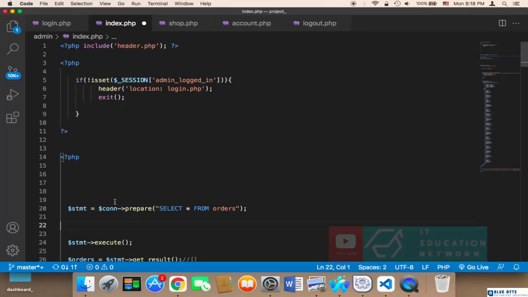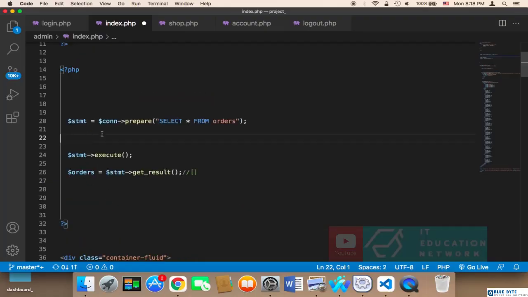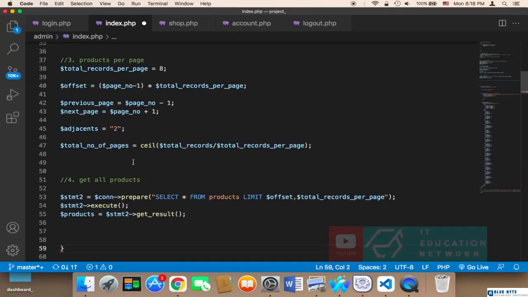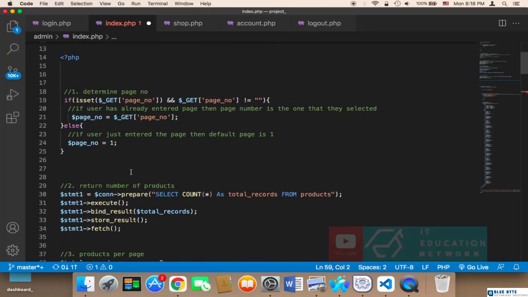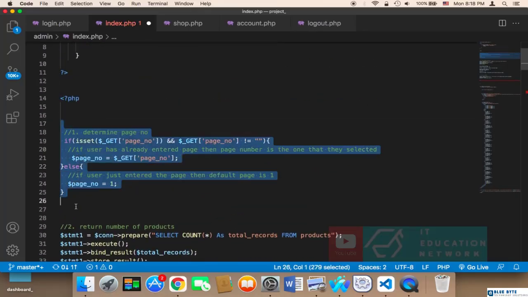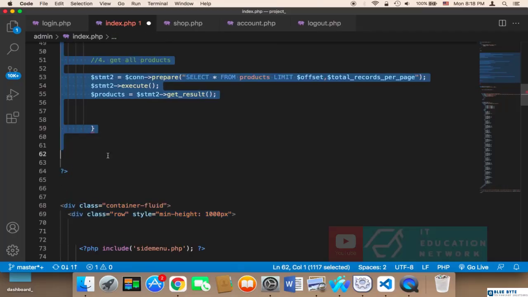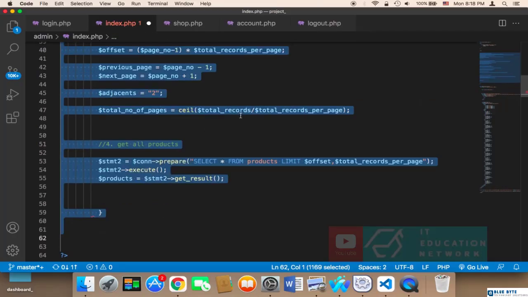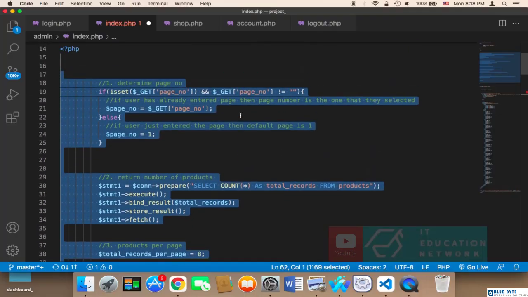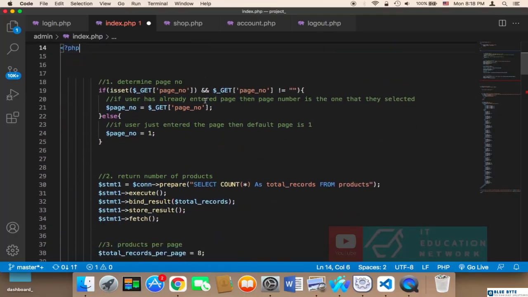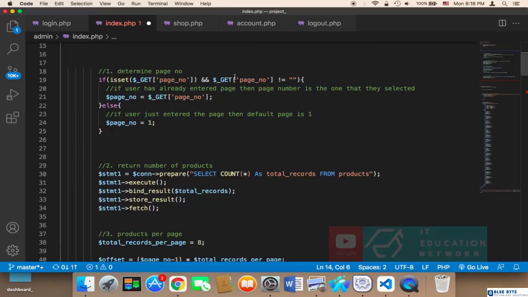Instead of using all of this code, it is fine, but the problem with it is that if you have so many orders, it is going to be a problem. So we need to remove this code, and then we need to use the pagination. Here we need to fix many things. First of all, I'm going to push the code because now I cannot read it perfectly. Let me now read the code from the beginning. So here, the first thing that we need to do is use page number.